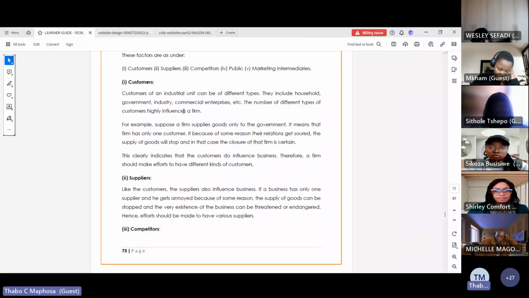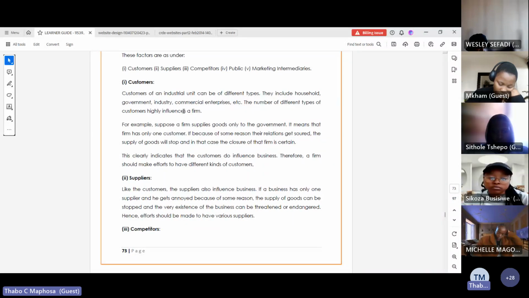You see, so hence here when they're saying that everything has to be catered around the customer, which means whatever a business makes, they always create it around the customer. That's why even when it comes to products, when businesses are selling products, you notice that they produce more of what their clients want than what their clients do not. So if they notice that clients like a certain product, they're going to produce more of that particular product. But the other products that are not being bought as much, they're going to produce them less and less.